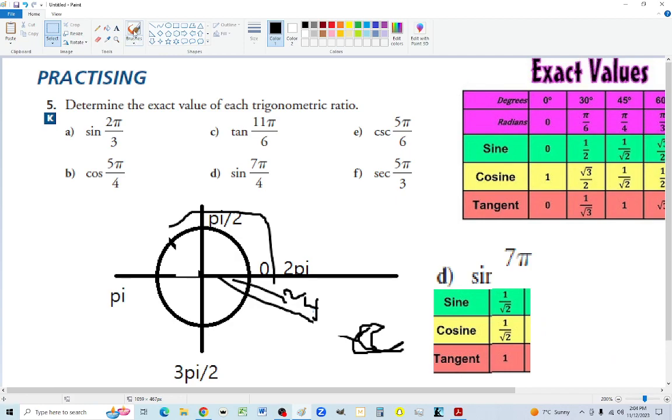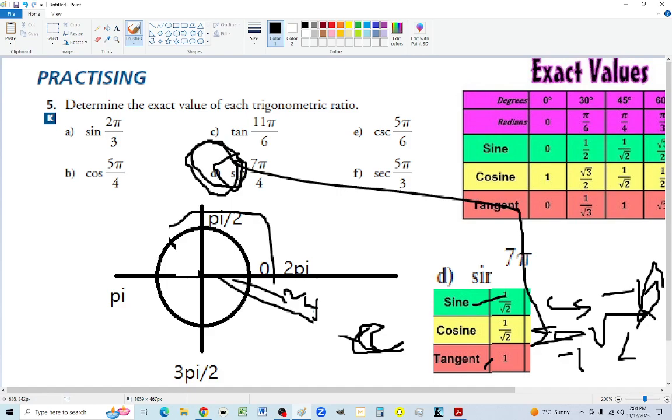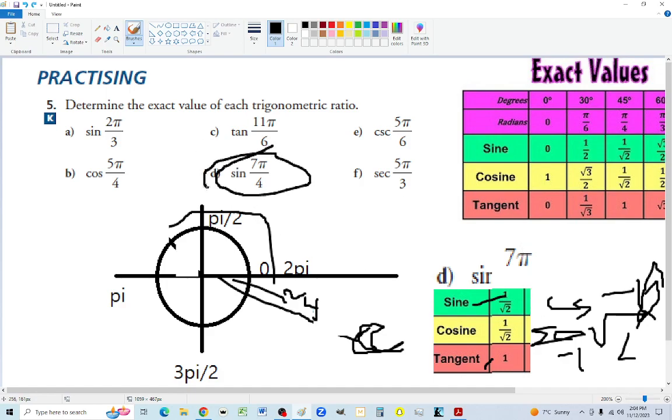So if only cosine is positive, that means this is going to be negative, and this is going to be negative, which means the cosecant is negative square root of 2. The secant is square root of 2. And the cotangent is negative 1. And there you go. That's how you figure it out for that. Oh, sorry, they're only asking for the sine. Well, it doesn't matter. It's good practice to do them all. So we figured out the sine. I didn't even notice that, but it's still good practice to do them all.